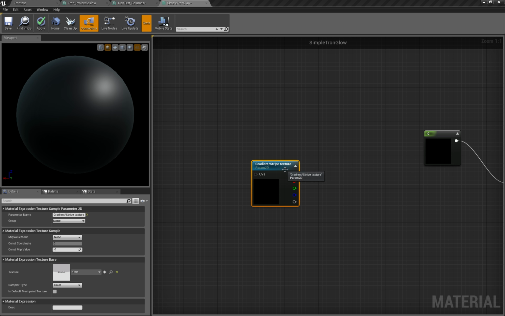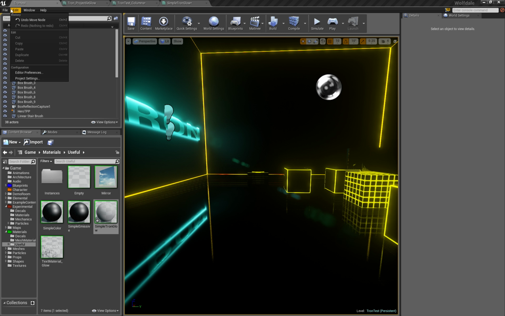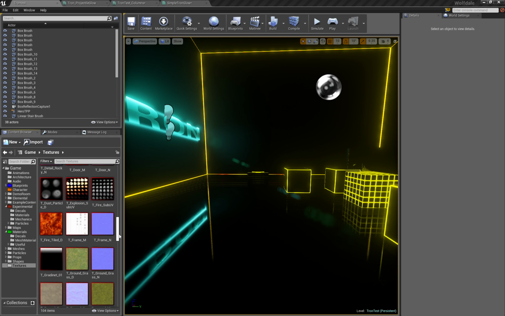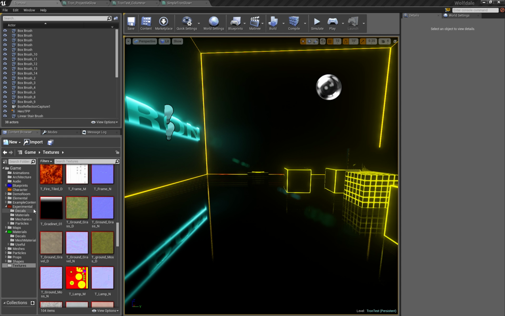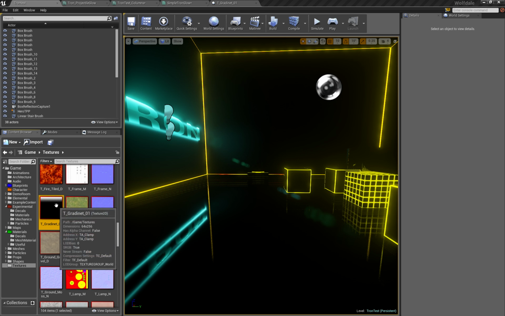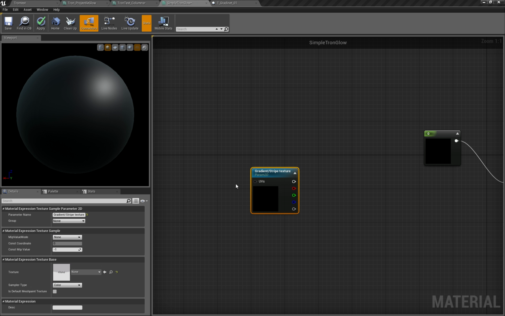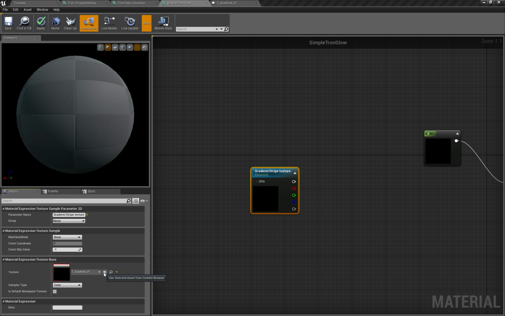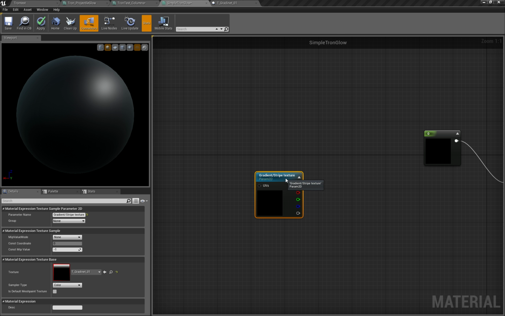And you can use your own high definition texture, for example 2K or 4K resolution, but I found out that you can achieve really high quality results like this even using the really low definition gradient texture, which is provided by Epic, this one. And as you can see, it's 64 by 256 resolution, so basically it's a really low resolution texture. So you click it here, then you go here and you click here, and this will be the default texture. And yeah, this texture is good enough.